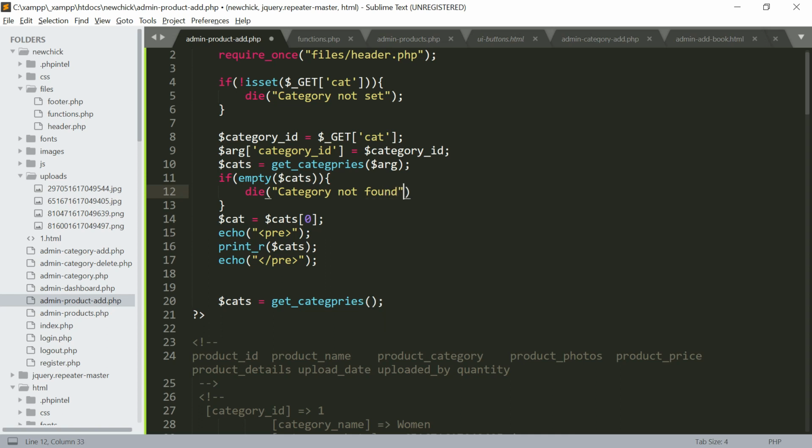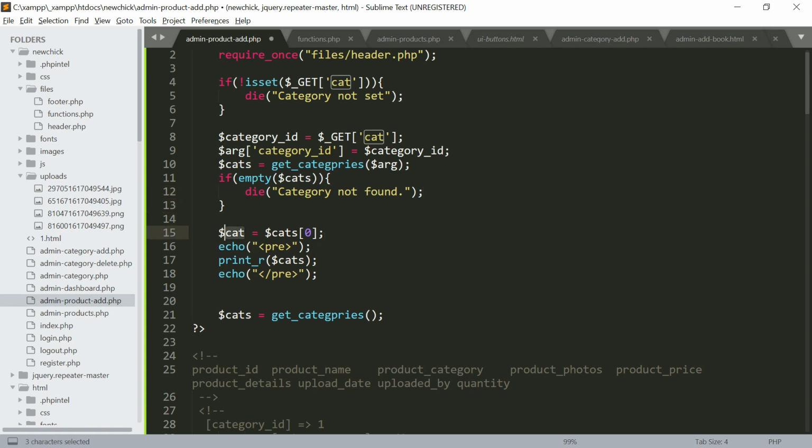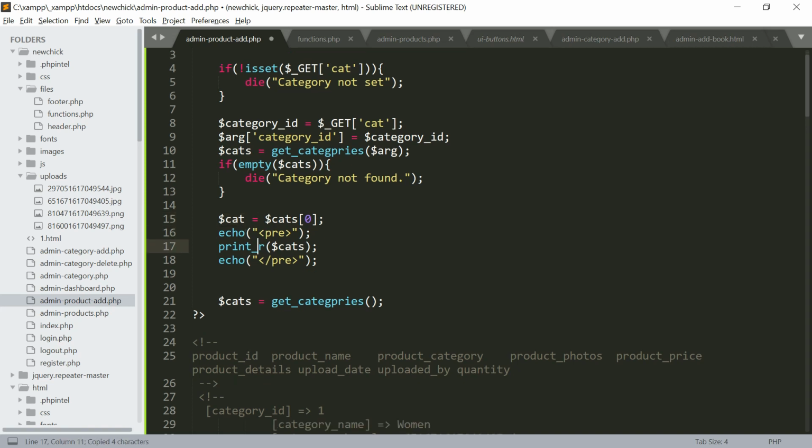But this is not how you work with a real-world project. In a real-world project, you have to display the warning in the right way or in a better way, not just die like that. Okay, so I just get the category in position 0, and then let me dump it and we see what we've got, and then we'll be able to get the properties.